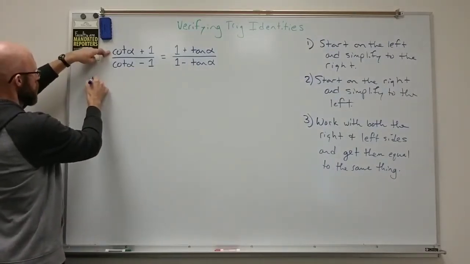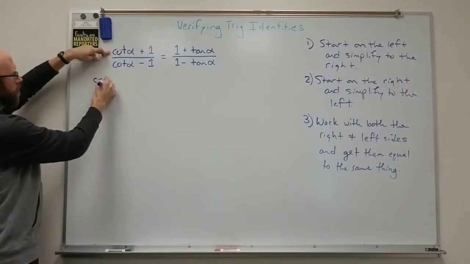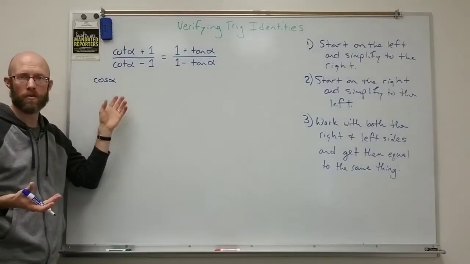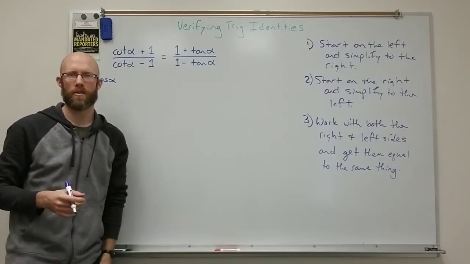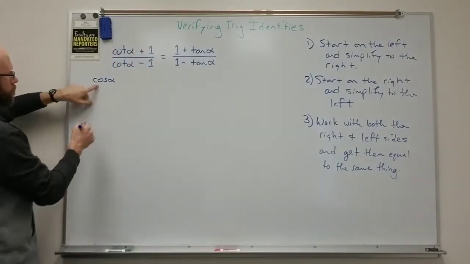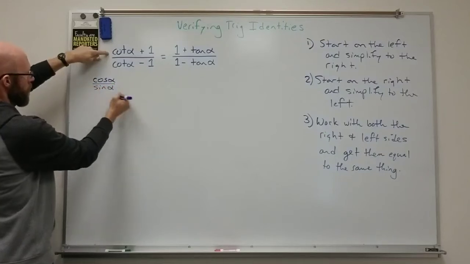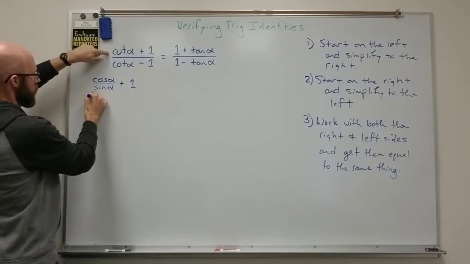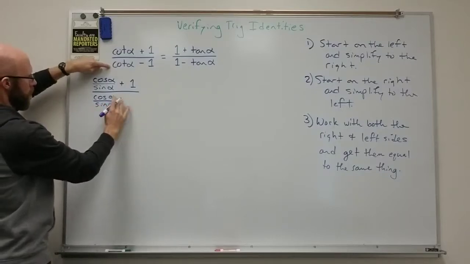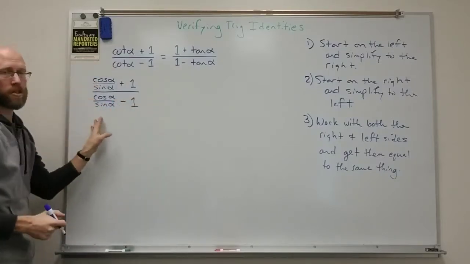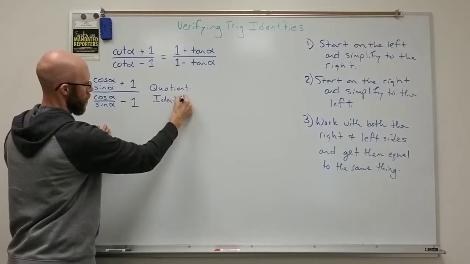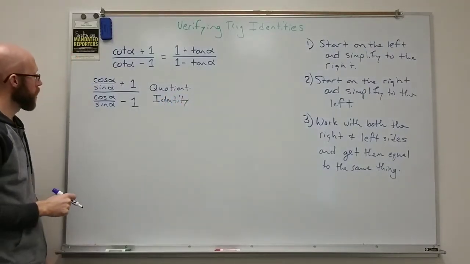So that would be equal to, keep this over to the side here, cosine of alpha. Now alpha, you'll see a lot of Greek letters as your angles. Like we've seen theta before, and you'll start seeing alphas and betas and other things in there. So this is an alpha, it's a Greek letter. So cotangent of alpha plus 1 becomes cosine over the sine of alpha plus 1. And that's divided by, the cotangent again is the cosine of alpha over the sine of alpha minus 1. Okay, so that's using a quotient identity. Using it twice, but that's fine.